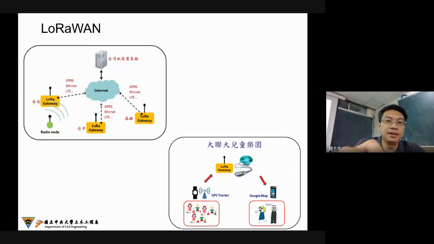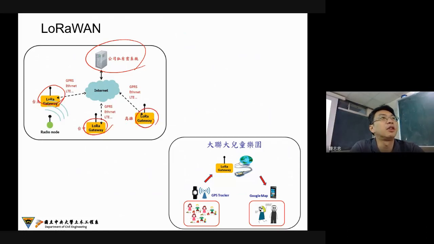So just as I said, you can build your own private gateway from a different location, and with the nodes here, just like a cluster. So you can build your own LoRa mesh system by yourself.